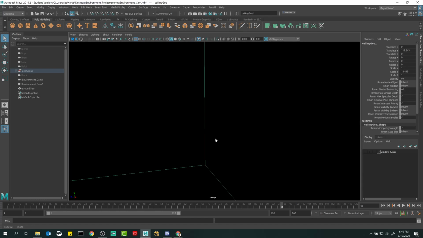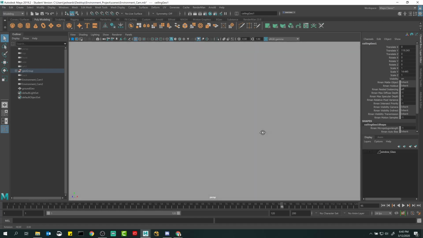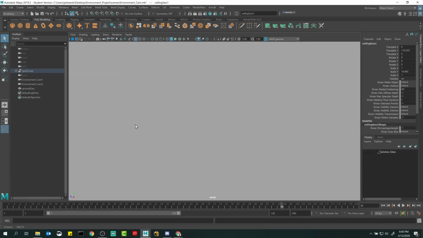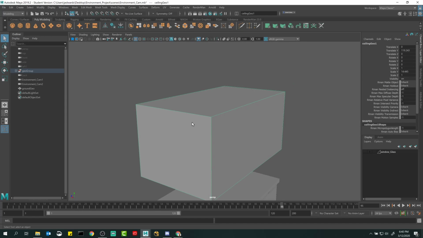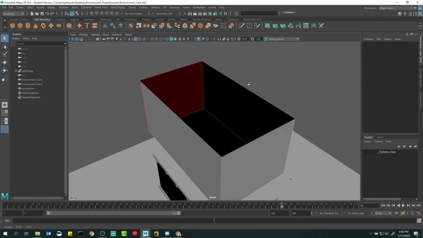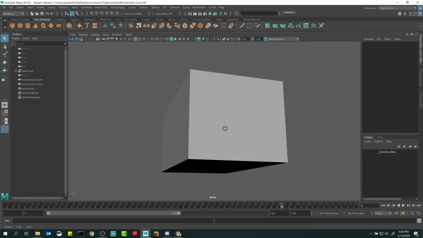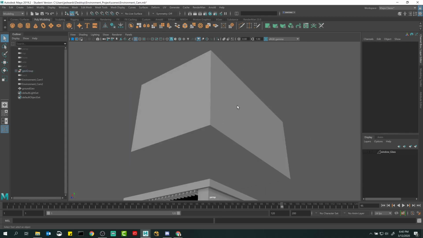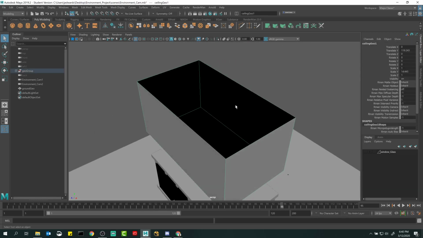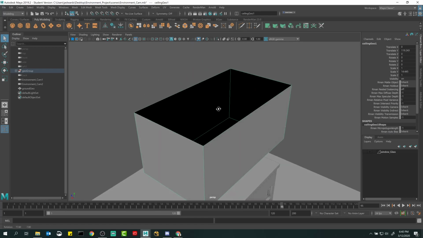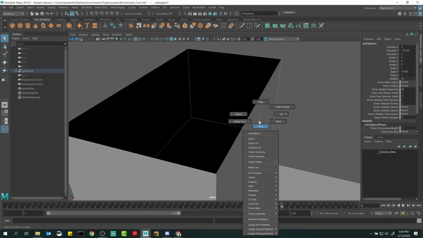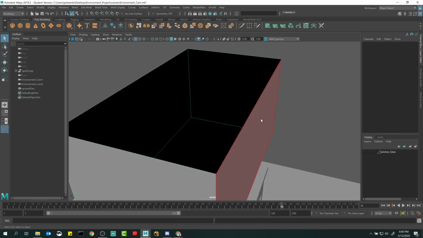See how it's all black in here? It's kind of weird, right? We're in the cube. This is what the back side of a piece of geometry looks like. So let me just delete the top off it so you can see inside of it. See how from one side it looks gray and shaded and it kind of reacts with light and it's all pretty. But as soon as you see inside of the object on the other side of the face, it looks completely black. That is normal because each face, like all these guys, these don't have a thickness.